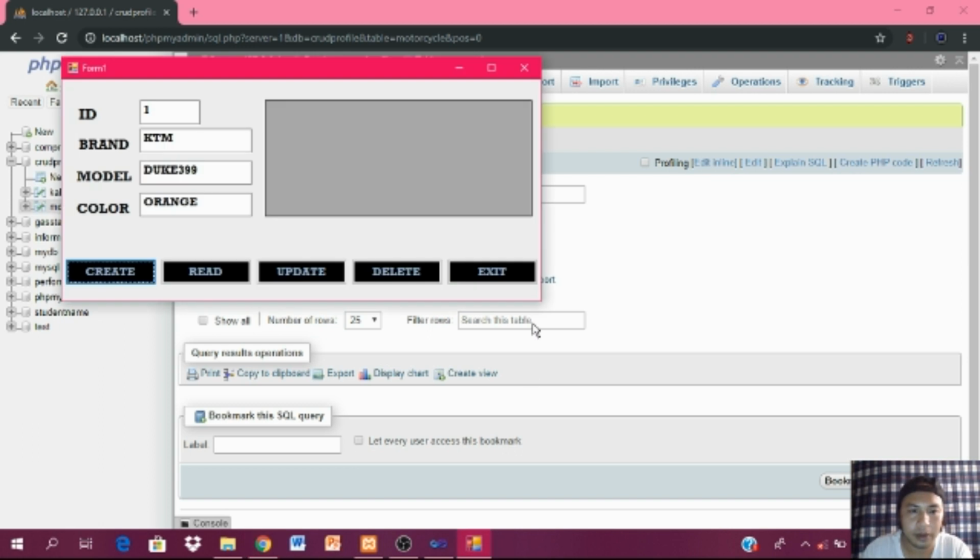Now guys, as you notice, every time we create a new item, TextBox 1, 2, 3, 4 will not be cleared. That's annoying, so we're going to make it clear.